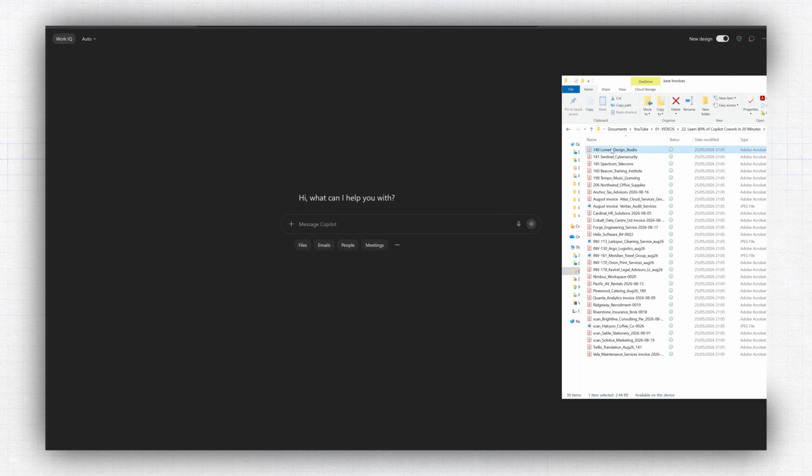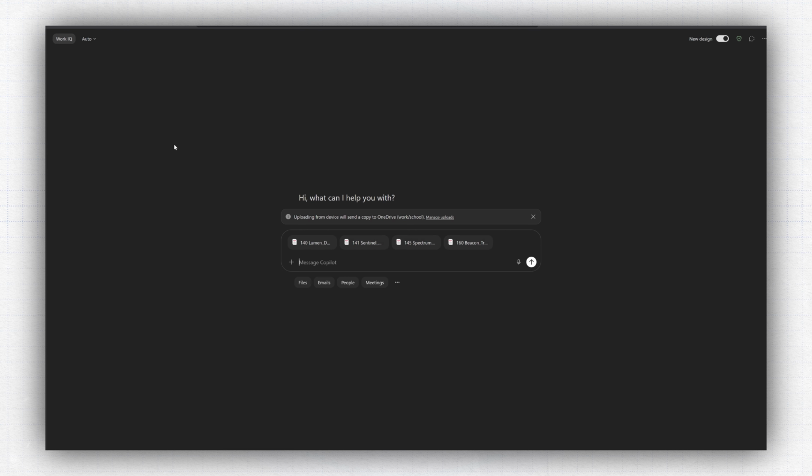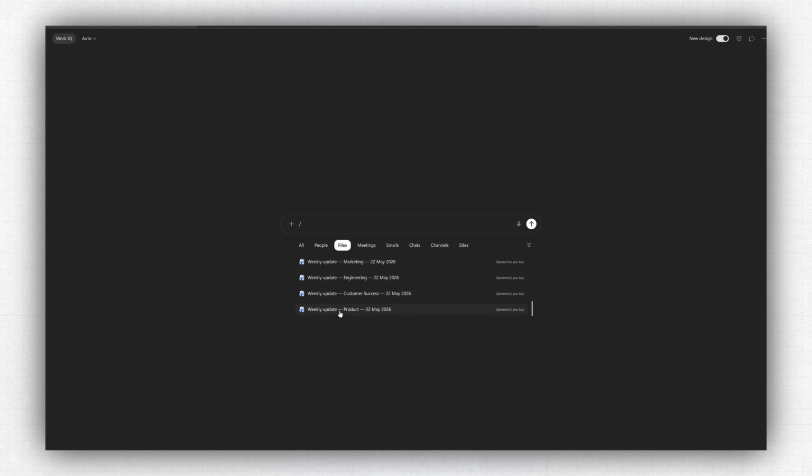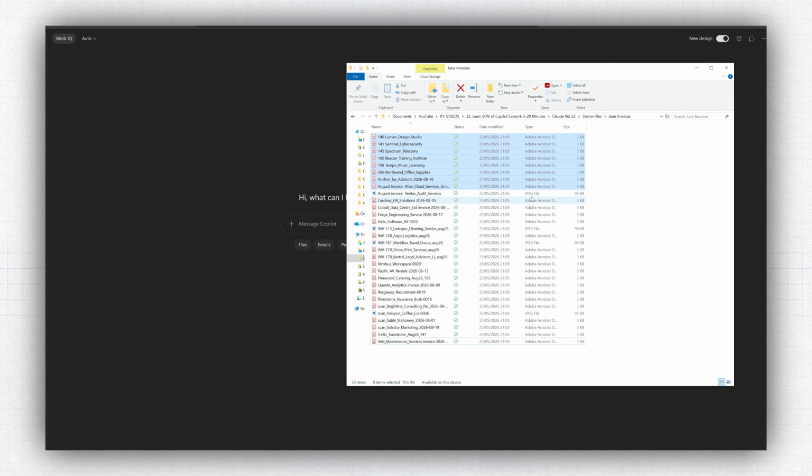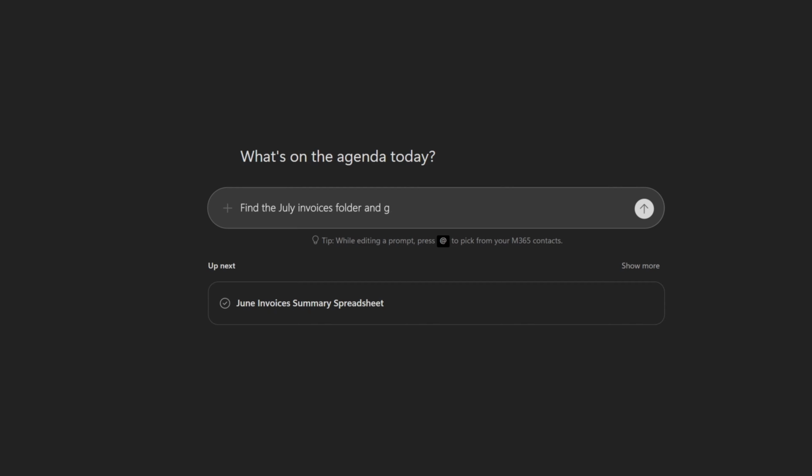With chat, you are fully in charge of the inputs. You either upload documents or you pick them from OneDrive, pointing it at exactly what you want it to read. So when a folder has, for example, 20 files, you need to decide which of those 20 files are the ones that matter for the conversation. But with Cowork, Copilot takes that decision for you. You point it at the folder, you describe the outcome that you want, and Cowork will analyze those 20 files and only select those that are relevant for the outcome that you want.